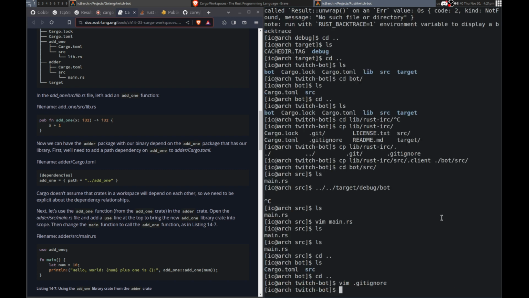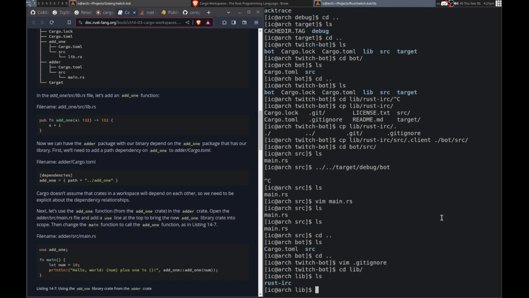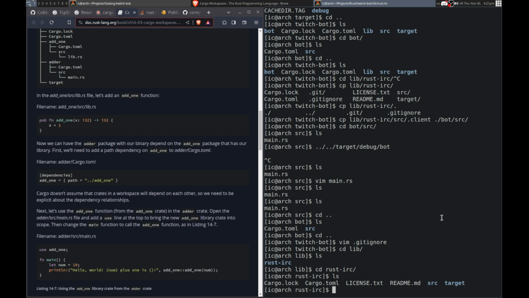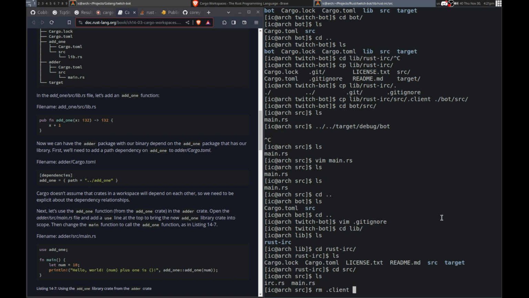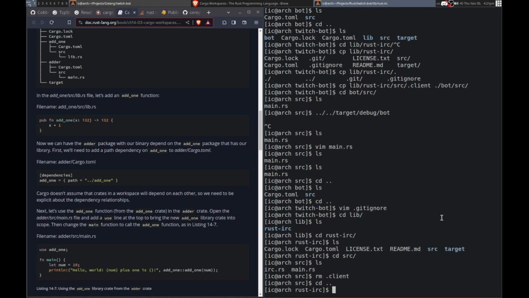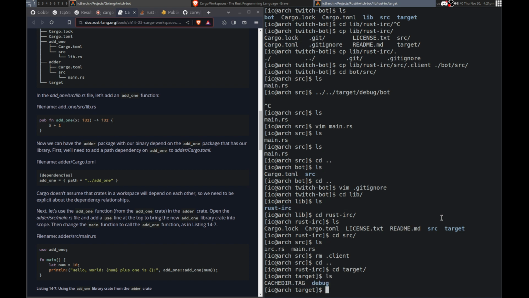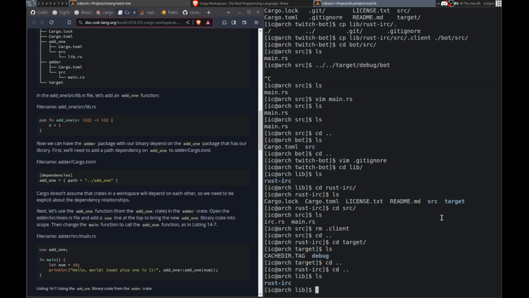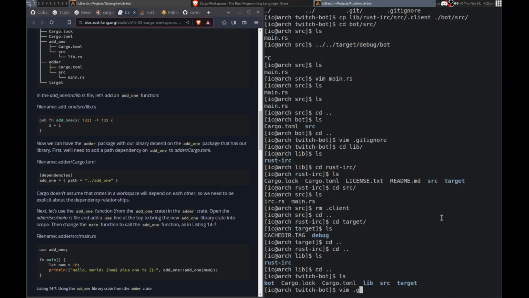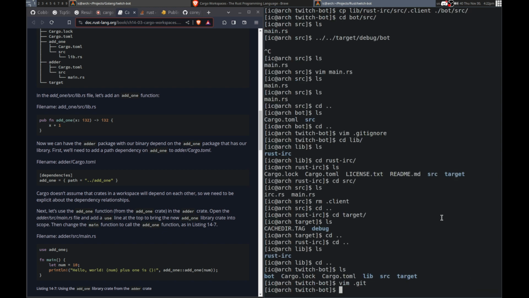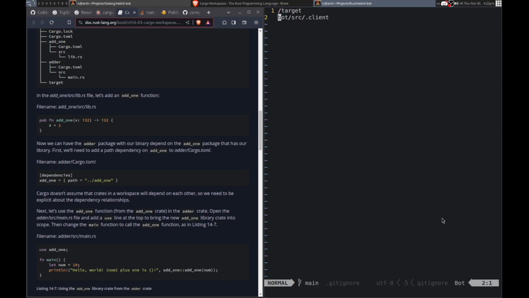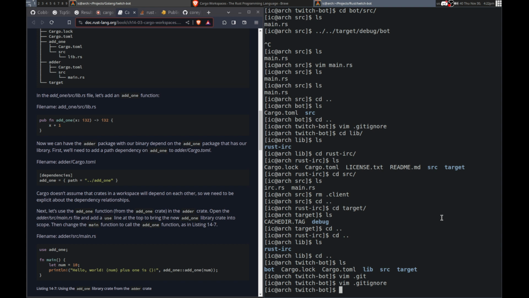Bot source client, and then I also want to go into lib Rust IRC source, and I want to remove that client from there. I don't think it's in here, so yeah. Okay. Now I will need to make a git repository for this though. I think that's the only thing that I need to ignore.